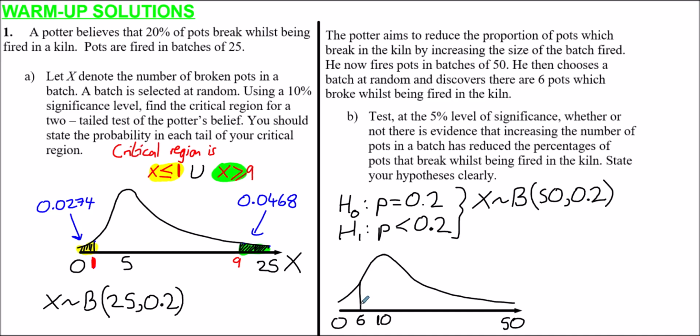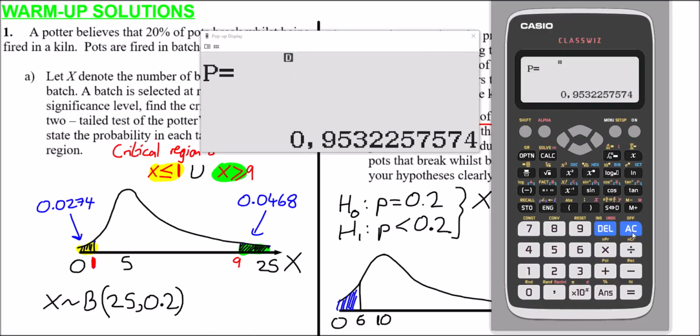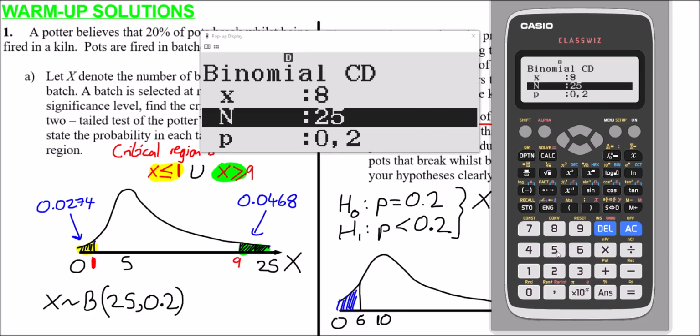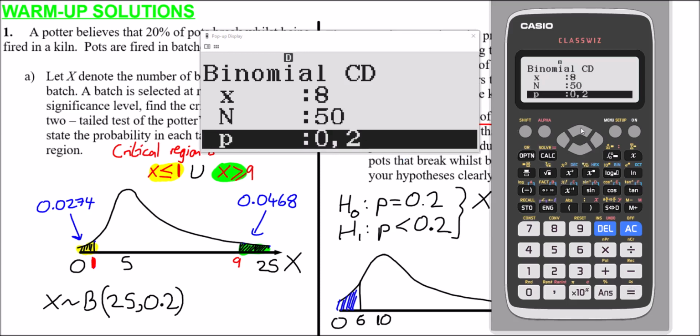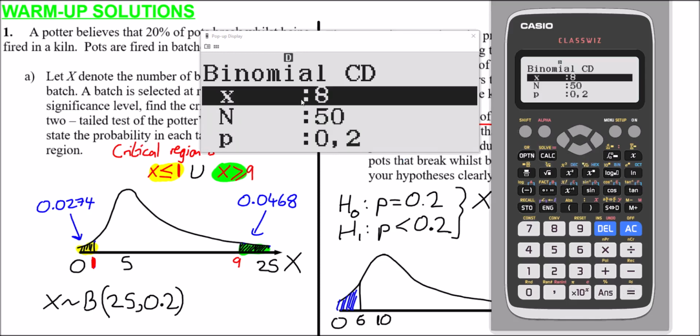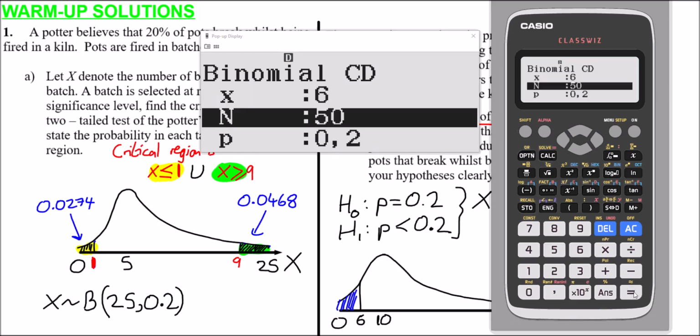Or we can work out the probability of having 6 or fewer that break and compare that to this 5% level of significance. And in fact, that's what I'm going to do. So what was the probability of him seeing that only 6 or fewer pots broke? Well, now we just use a calculator again. So this time we change n to 50. The proportion by H0 we still assume to be 0.2, and this time we calculate based on the observed value being 6. Press equals and equals again.